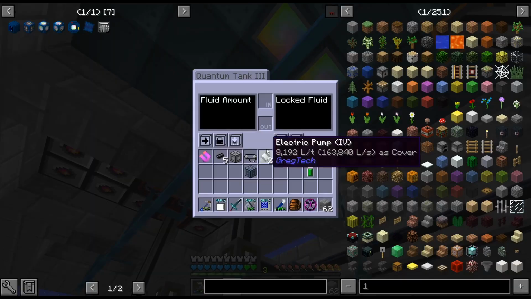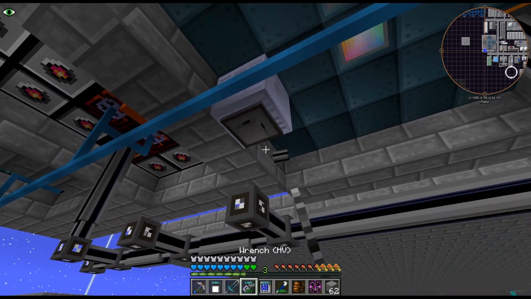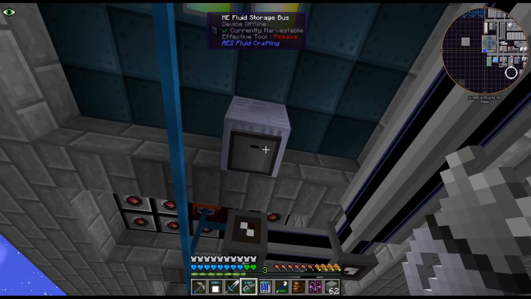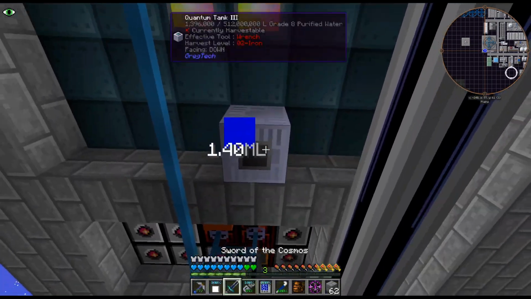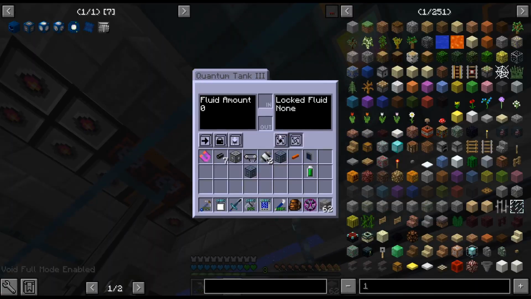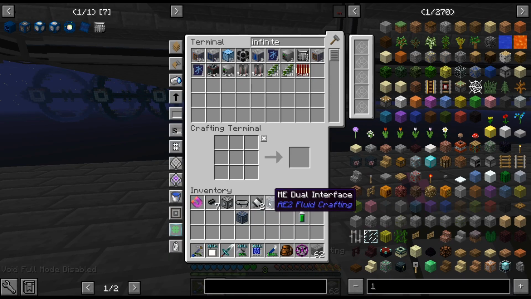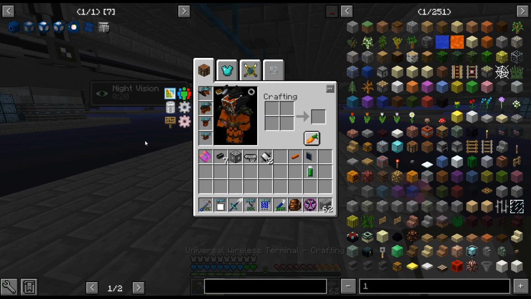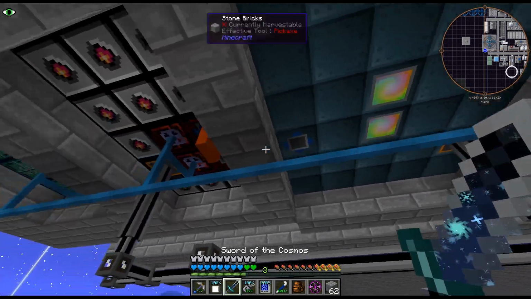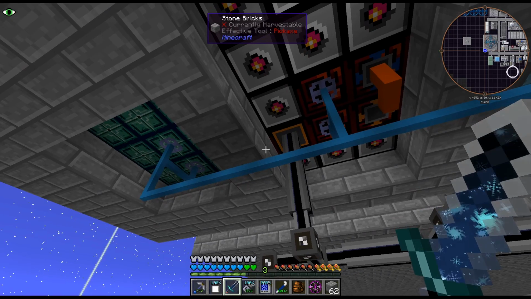This should be, yeah, there's a little bit of purified water in there. But I think I'm just gonna avoid that. The rest of it is all going in a big digital singularity. So, all right, I'm just gonna avoid that. That way we don't get that annoying nausea and all those status effects. Although I don't think we actually get them in the draconic stuff.